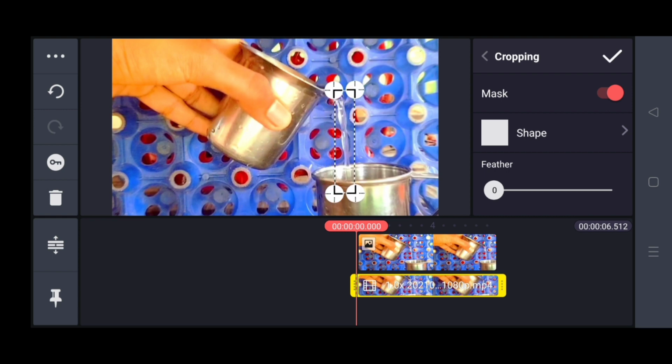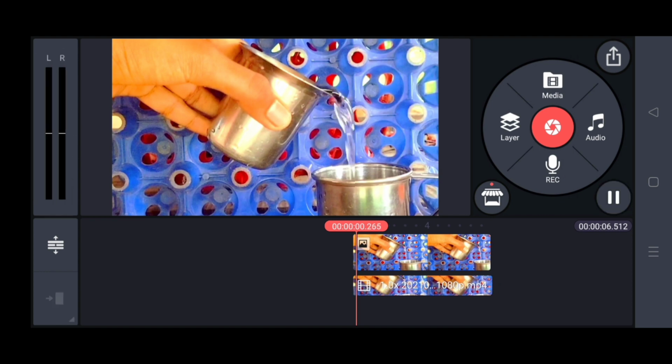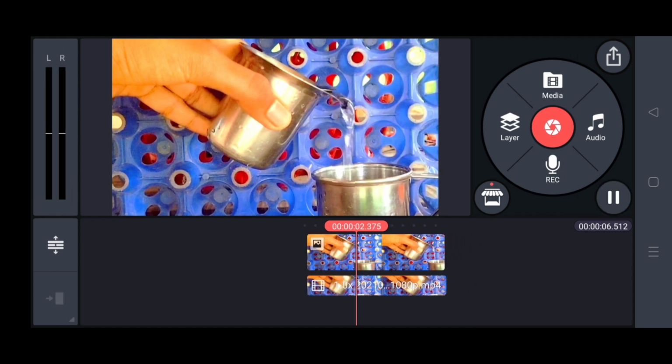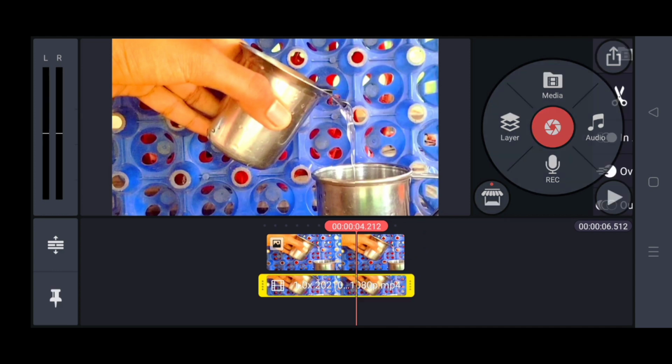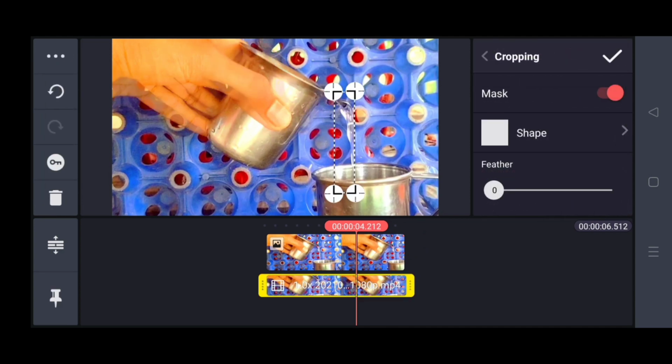Friends, I have cropped my video once and I should watch the video. Friends, I'm watching now. Click right after cropping and watch. And if your clip did not come properly, then you can do it again. Okay friends, I have to do it again, and my shape is not right.